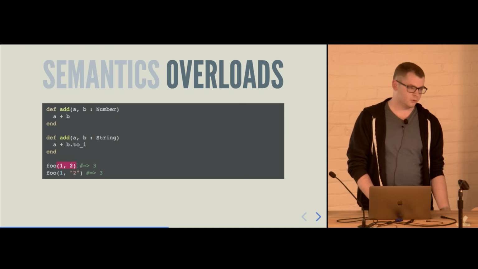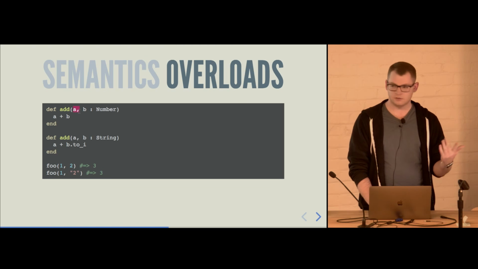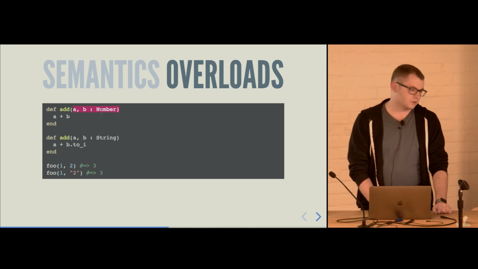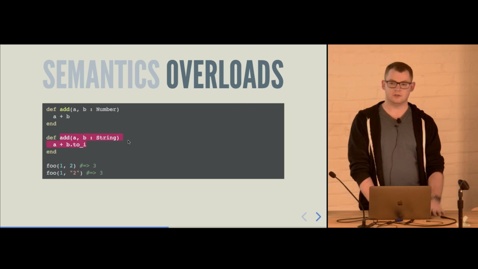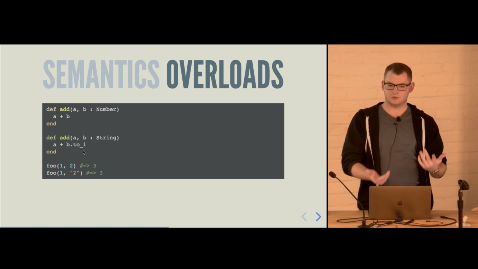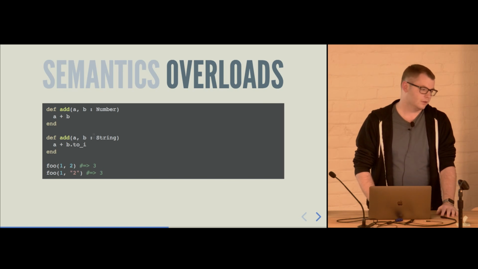So when I call that with 1, 2, it'll say, OK, well, I have an integer and an integer. A doesn't matter, so I can still match that. B has to be a number. Is it a number? It is. OK, I'll use this definition. So A plus B, that works because integers define plus. Same thing here. We have an integer and a string. Integer, fine, that matches. Oh, it's a string, not a number. Not going to match, so it's going to look at the next definition, and it sees that it's a string. If you're familiar with Elixir, it's kind of like pattern matching. It's just signature overloads. It's not nearly as powerful as pattern matching, but you can think of it sort of the same way. But yeah, I would go to this method, and you have a different definition.